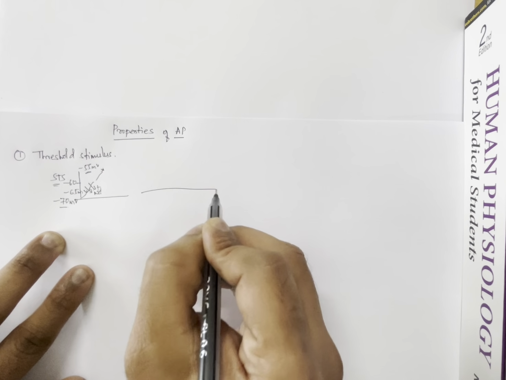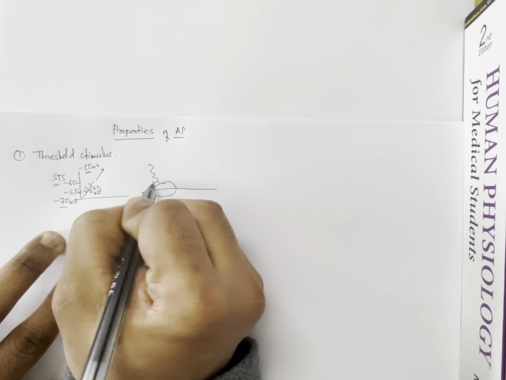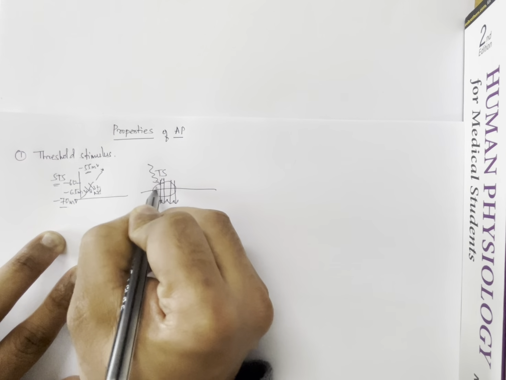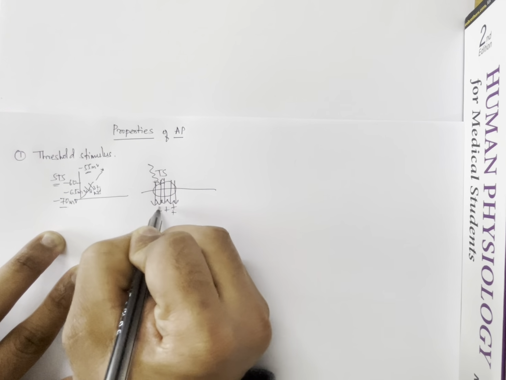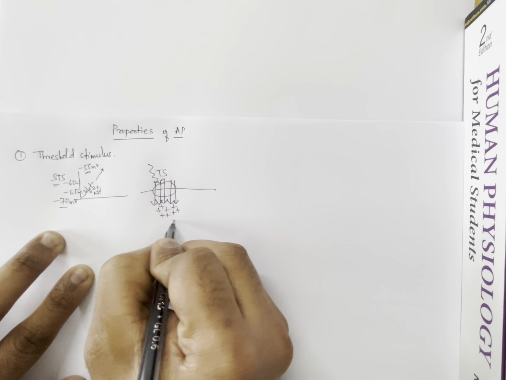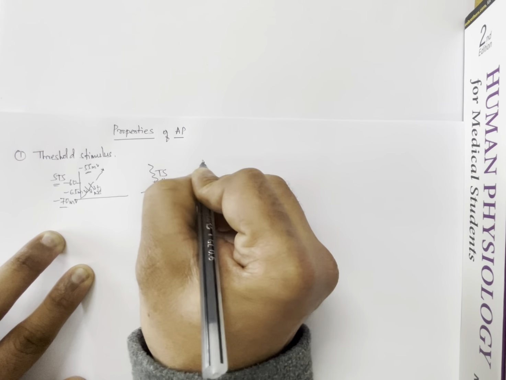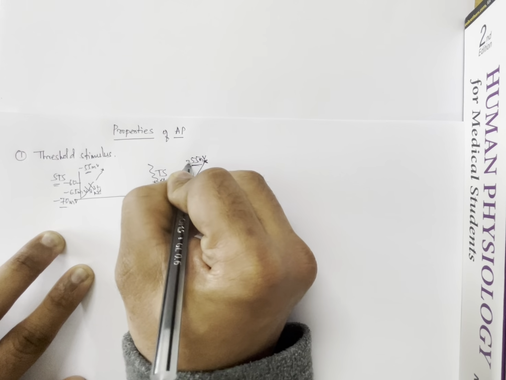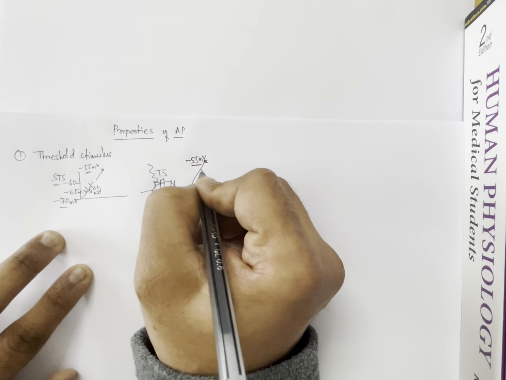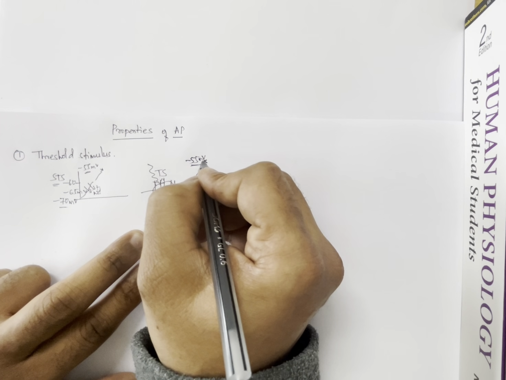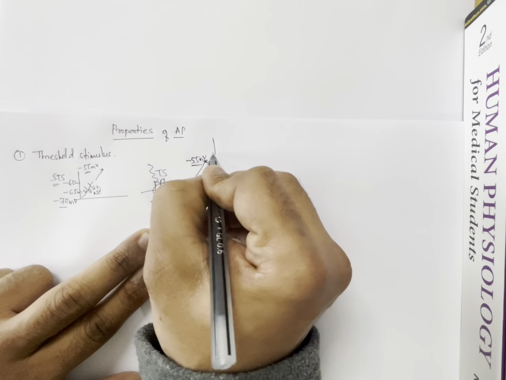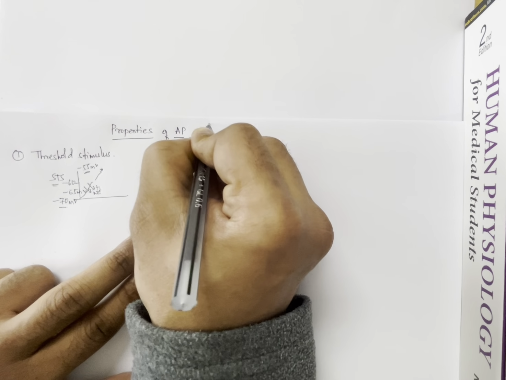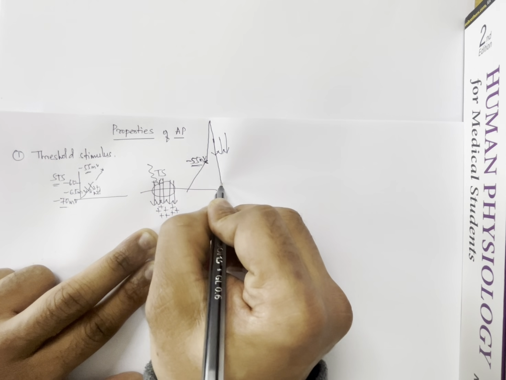So this is the cell membrane. At this area of the cell membrane, when a threshold stimulus is applied, there is a lot of entry of sodium ions through the leaky sodium channels, resulting in intake of more and more positive charge, so that the membrane potential from minus 70 millivolt will rise to minus 55 millivolt. So this potential, that is around minus 55 millivolt, is the firing level where another set of voltage gated sodium ion channels open up, resulting in rapid influx of more and more positive charge and taking the membrane potential from minus 55 millivolt to rapid depolarization, followed by rapid repolarization because of the potassium efflux.